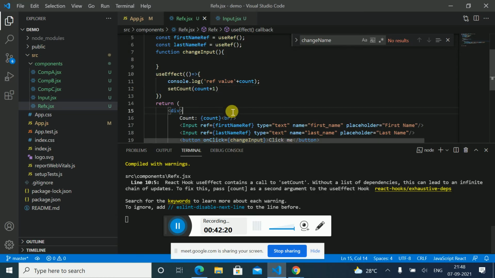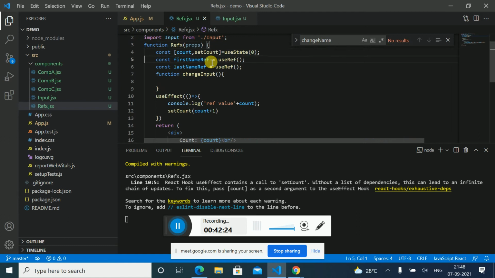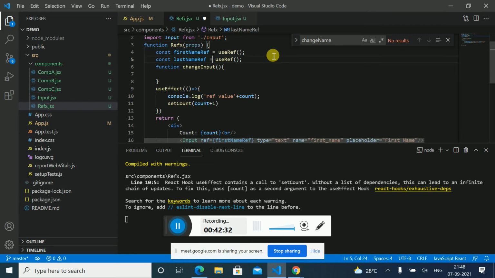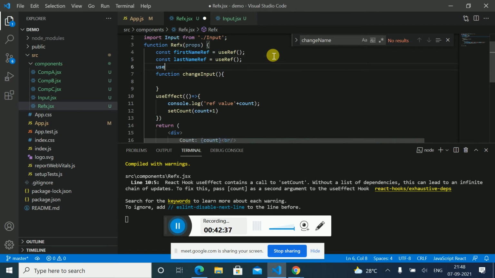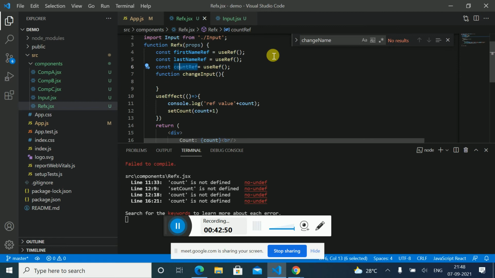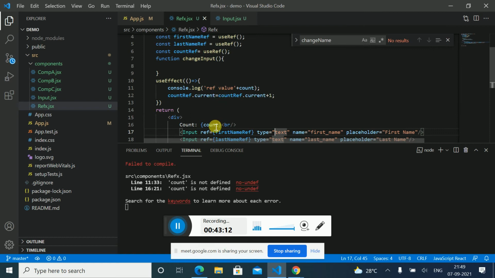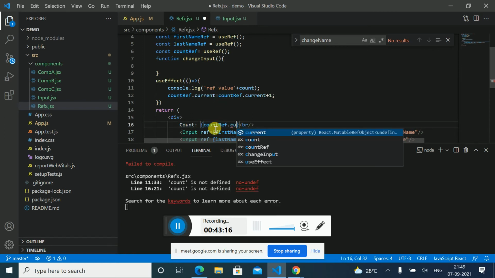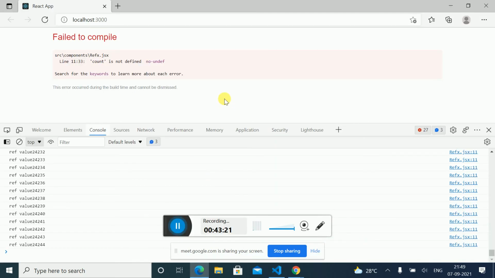But if we use ref, I'm just going to remove this here, and I am creating one more useRef, count ref. So I'm just going to change my current.